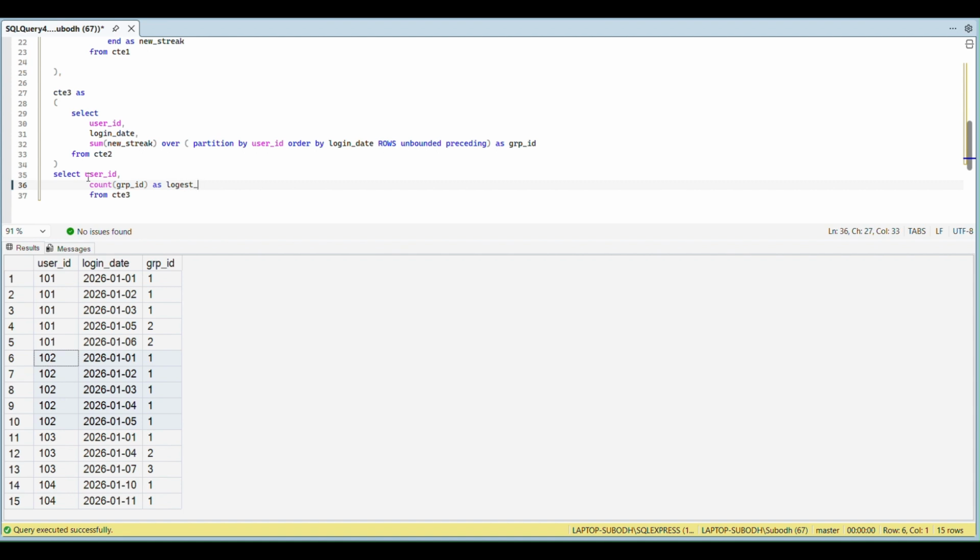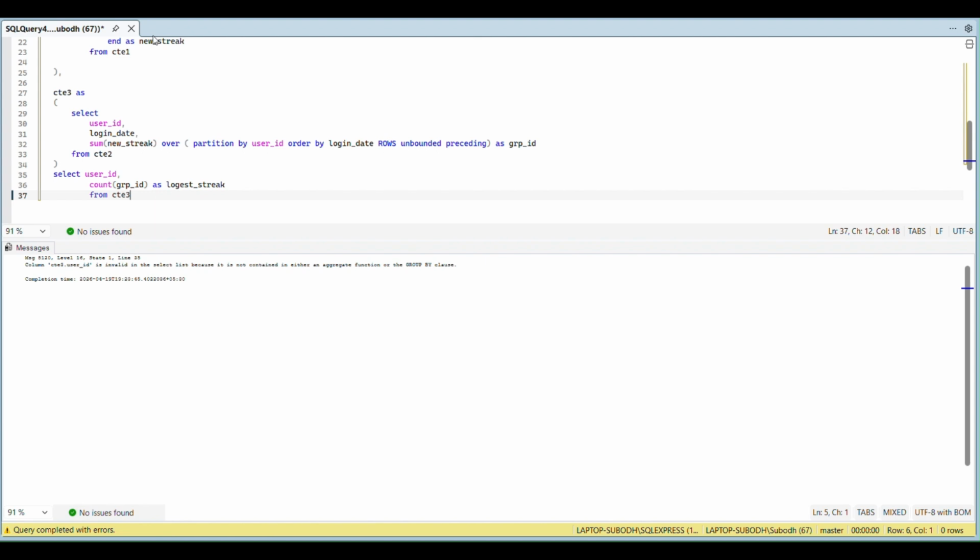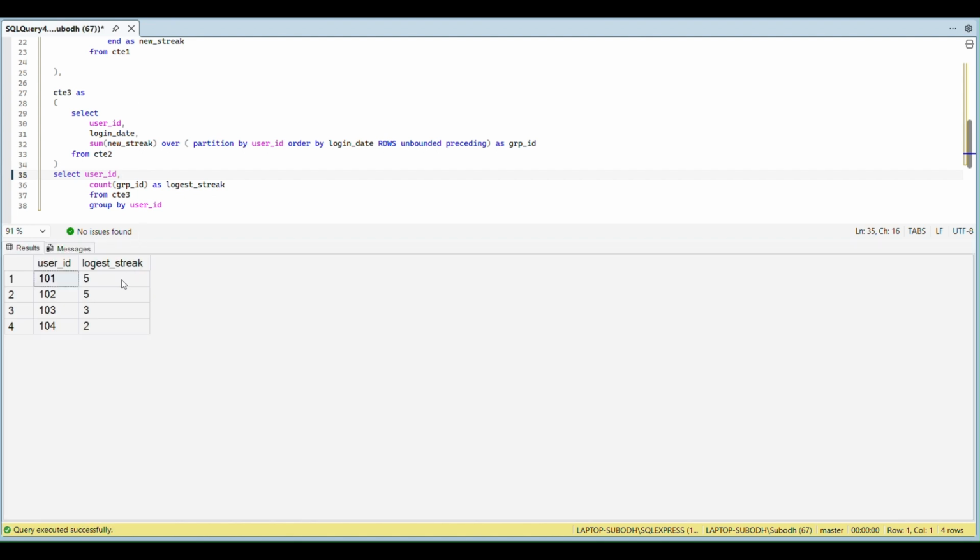Something is wrong here. Ah, group by user ID. And we have to apply group by here as well. So now if you see here, we have got the streak for each user.